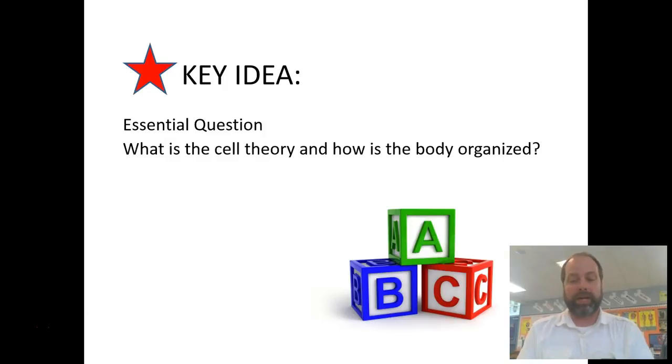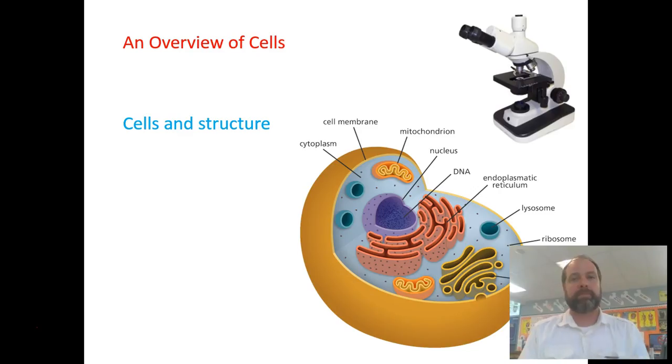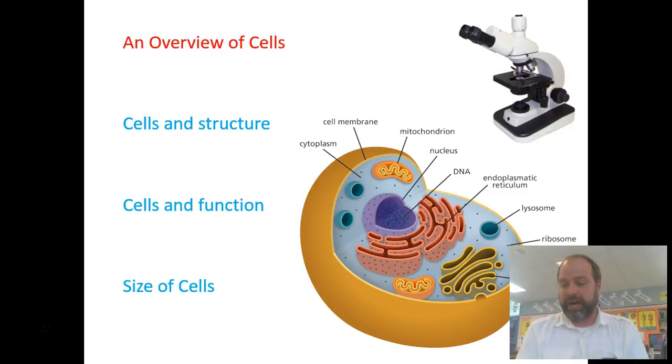All right, the key idea for this video is: what is the cell theory and how is the body organized? The first part of this chapter talks about an overview of cells. Cells are like little bricks on a wall. Bricks make up the structure of a building, just like cells make up the structure of you.